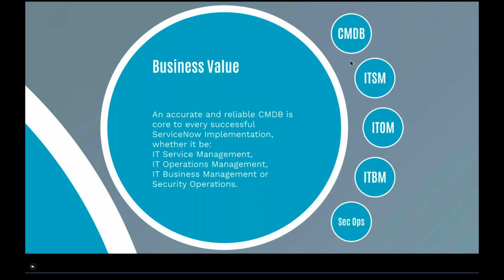So with a great CMDB, what do you have, right? Think about the other processes that are using the data, because what we discussed before in part one of the series is it's all about making sure the processes use the data, which enables the data to be more accurate, which enables the processes to leverage the data even more, and that cycle continues. So talking about ITSM, which was already referenced earlier in the call: incident management, change management, problem management, right? Something is broken. What is broken? Something is changing. What is changing? That is in the CMDB.